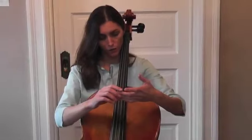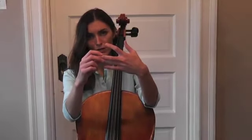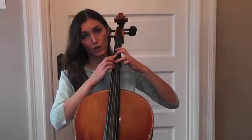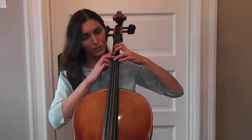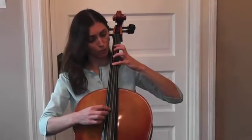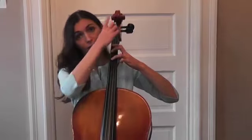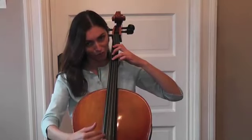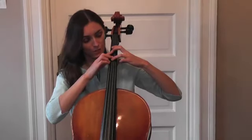The most difficulty I found while teaching is the position of the second and third finger — they usually stay together. It's just a natural way to hold your fingers. Be sure you keep distance between your first and second finger. When you're playing your second finger, be sure you stretch your third finger a little bit — not too far, just the same distance as between the third and second finger. When going back from your fourth finger to the first, playing your third finger, be sure when you get to the position of your second finger, you place your second finger a little bit lower. For cello, lower means higher pitch, and higher means the hand goes lower. So be sure your second and third fingers are apart. Let's practice.